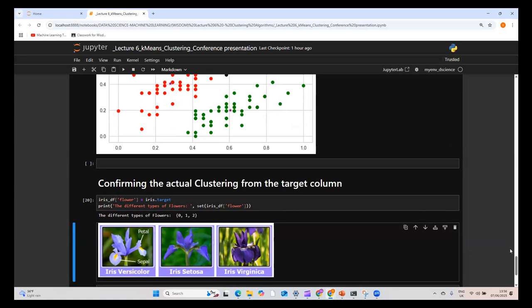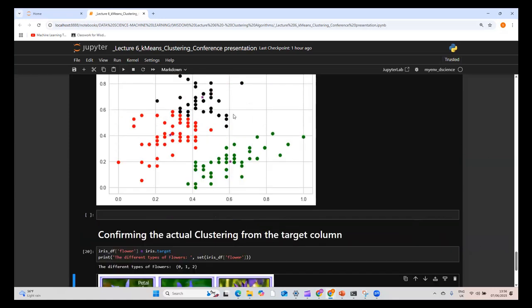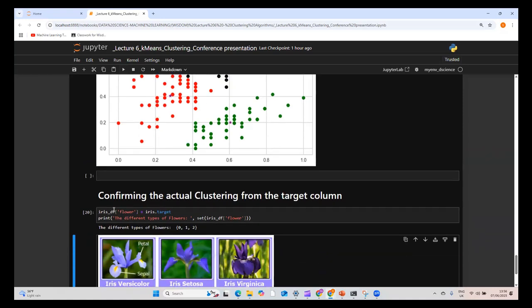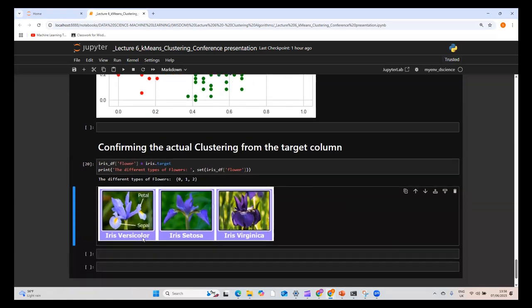And from here, we were able to guess that the eventual number is 3. And now, we've tested it against what we already know from the actual target, which is when you decide to use this as supervised learning, we actually have 3 types of flower. The names of the flowers are Iris versicolor, Iris setosa, and Iris virginica. So these are the 3 types of flower we have in our data set.